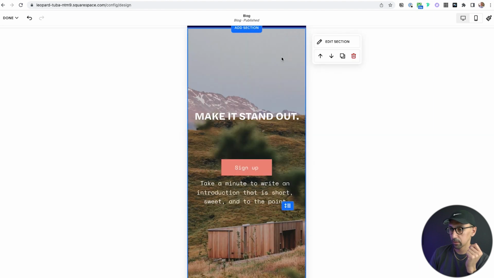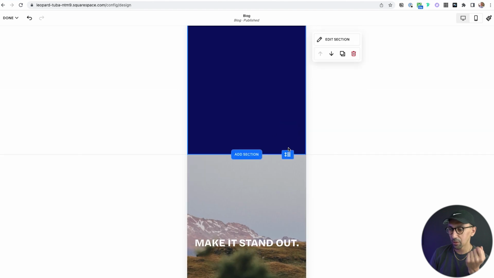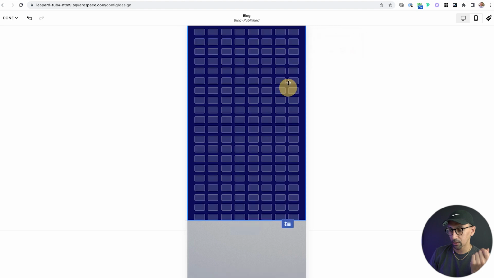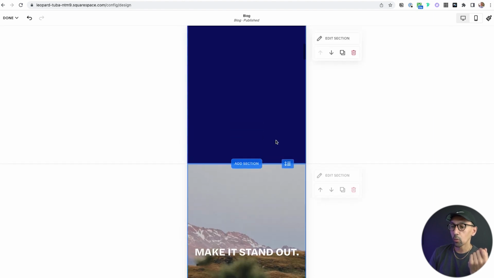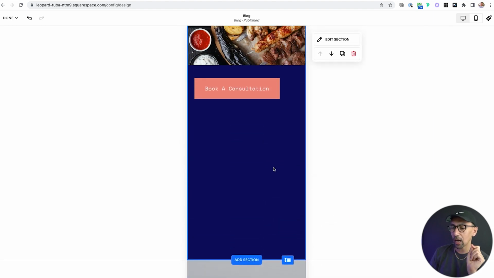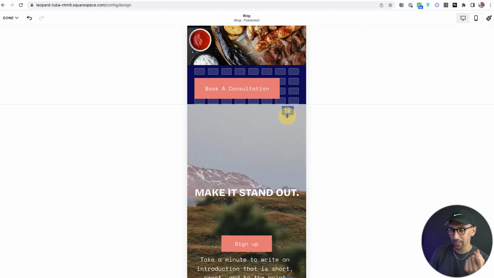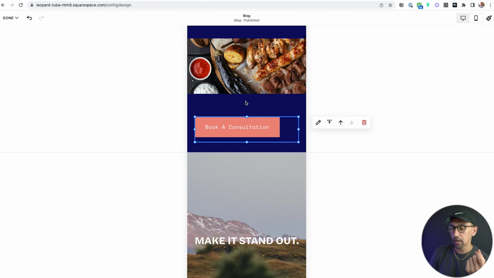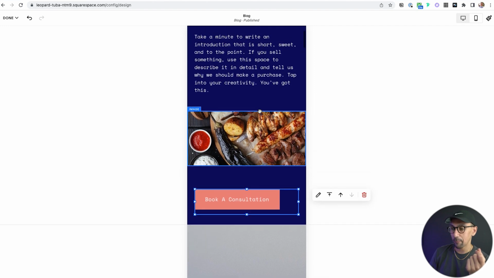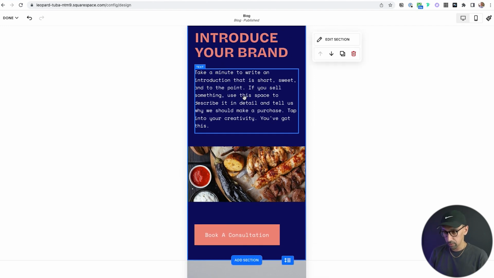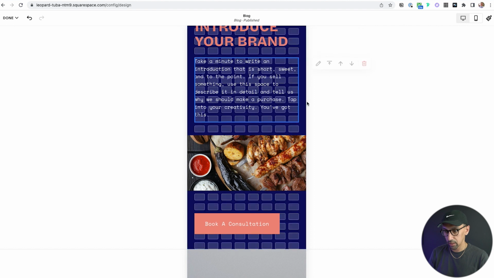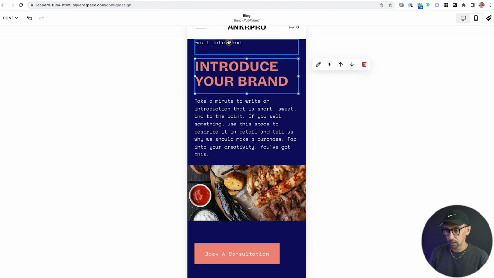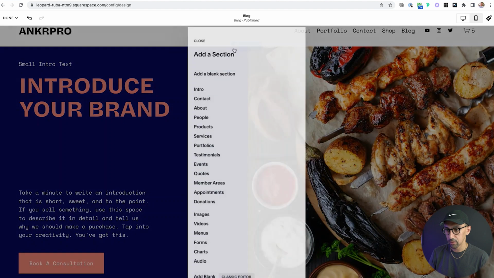Cool. Perfect. So these are the things you got to consider with Fluid Engine. You got to design everything twice, basically, which I think they're going to fix or make easier, if that's a better way to say it. So as of right now, it's a little bit complicated, but overall, I think they're going to make it better over time. So what I'm going to do is I'm going to click on this box here and then move it down 1, click on this, move it down 1. You basically like click twice.